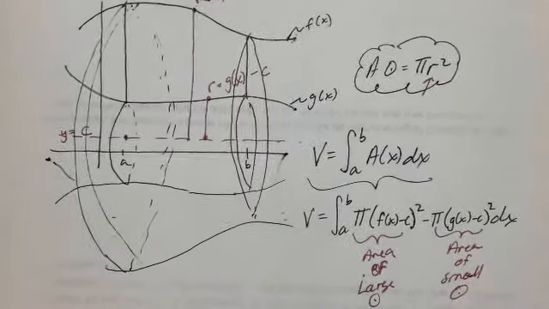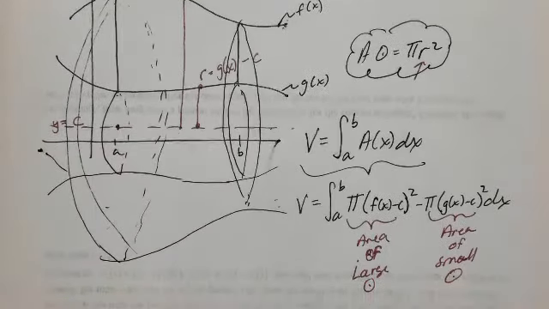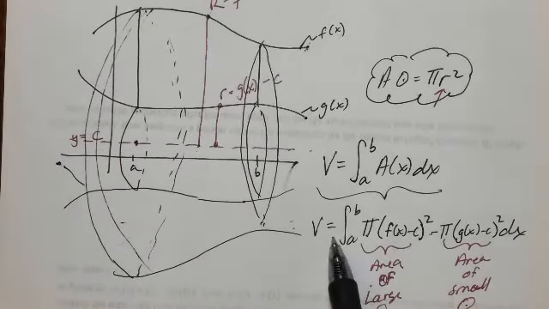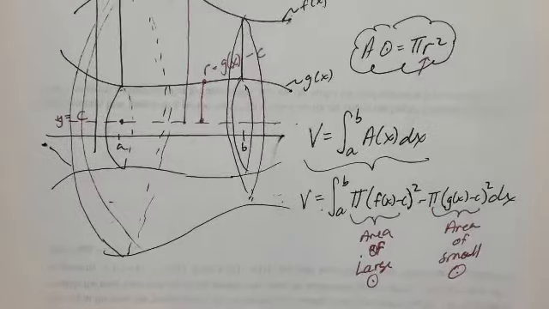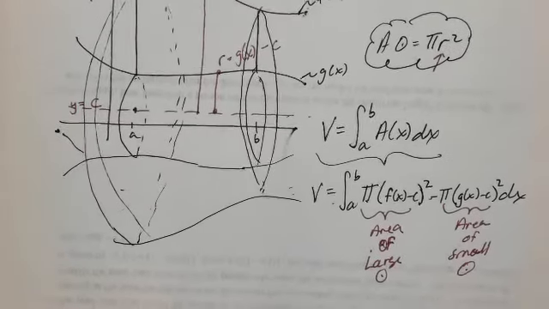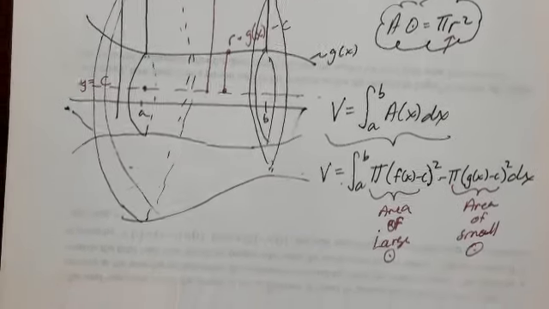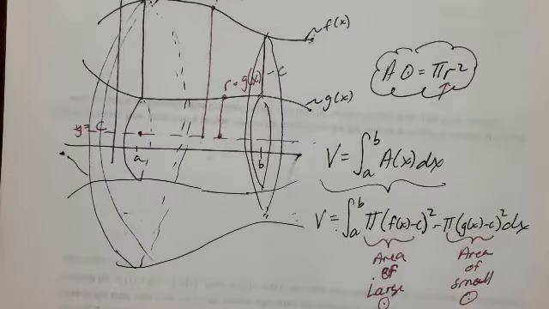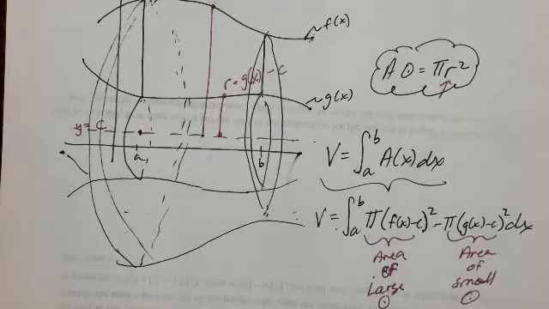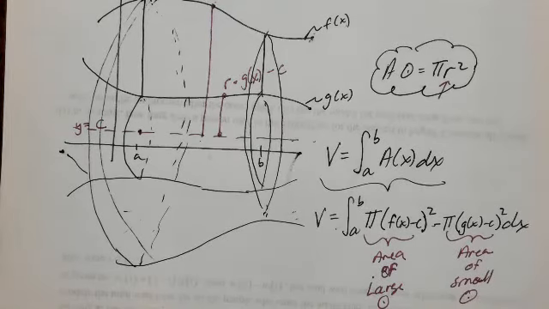You can factor out the pi and leave it outside, or you can just leave it inside. Either way is fine. We could, of course, do the same thing with respect to y, and sometimes we need to, but it would be the same thing, except everything would be in y's instead of x's.